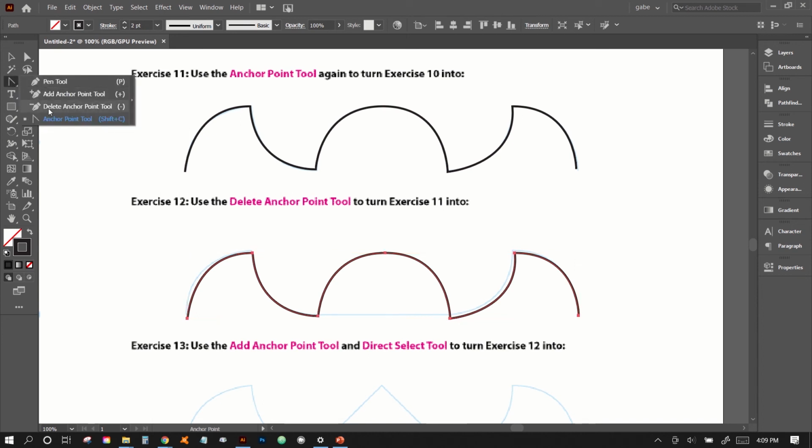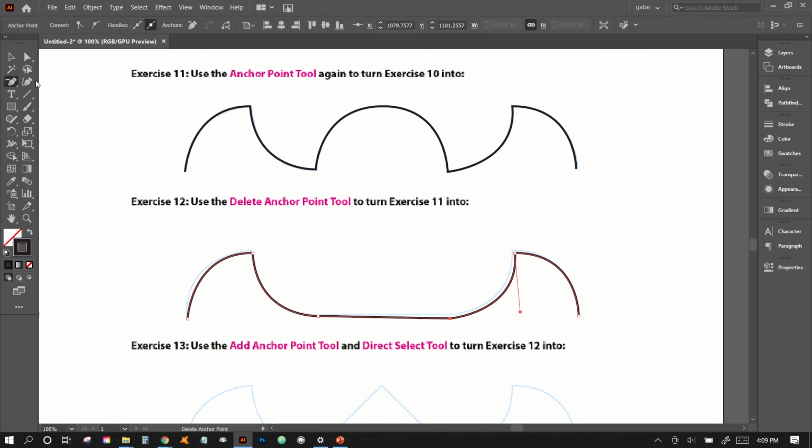So now we're going to go to our anchor point tool or pen tool icon, and then we're going to use delete anchor point right here with the minus sign in the corner. And then we just want to click minus right here, and that will close off the point to go here, just like that. And if you notice that this doesn't look quite right, just use your direct selection tool right here, and then draw a marquee over here, and then you can just hit up and nudge it in place, and then you can even use it to adjust this handlebar slightly if you like. And then you can use that to edit the curve.